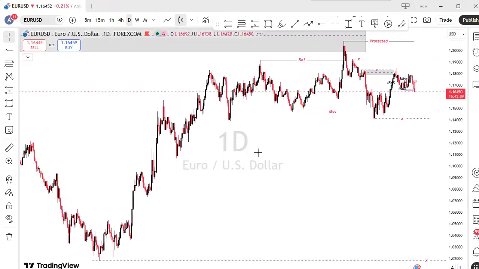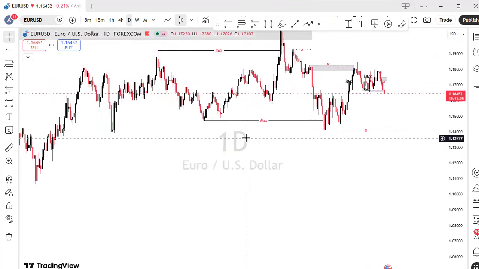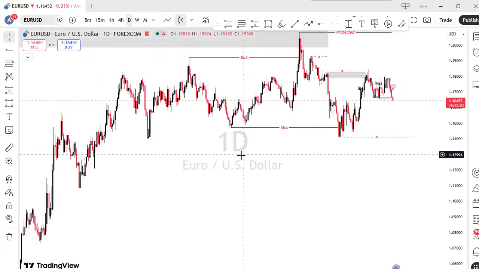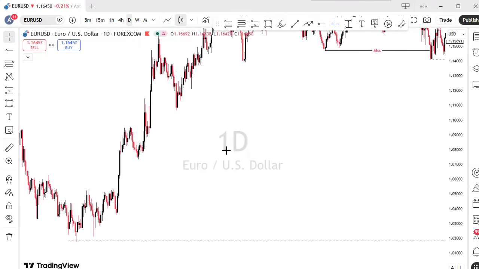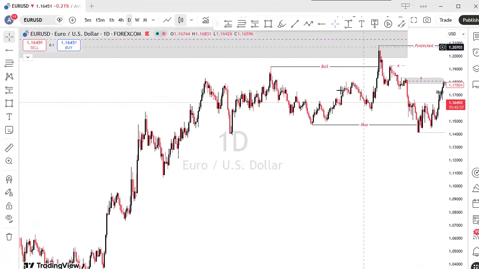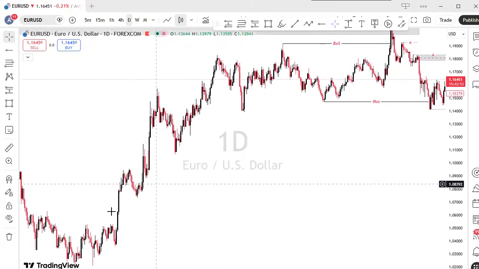So when I go to the daily time frame, what do I need to know? Or what do I expect to see here on this time frame? So if you look closely, when the market is coming back to your point of interest, you can see very clearly that this market is very bullish, right? The trend of the market is very bullish.